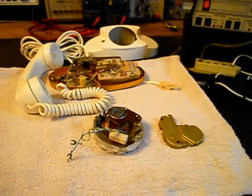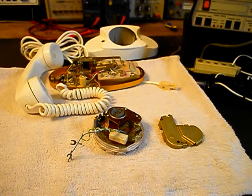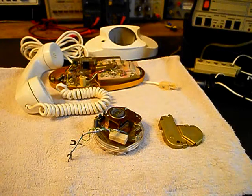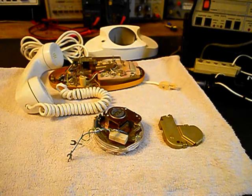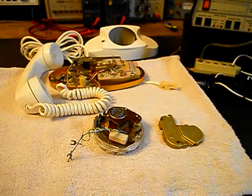We'll come back and get some more video as we move forward in the troubleshooting and repairing of this really cool Western Electric Princess Rotary telephone. We'll take a short break and we'll be right back.